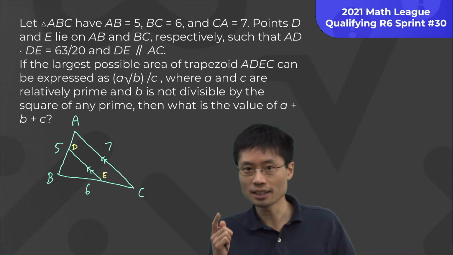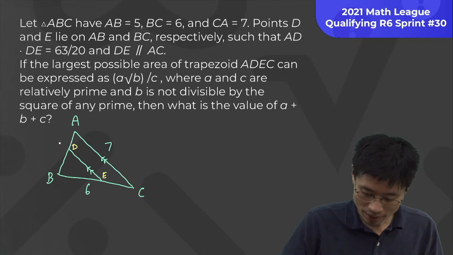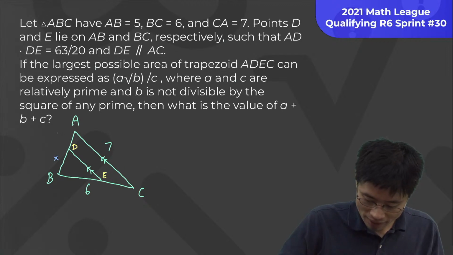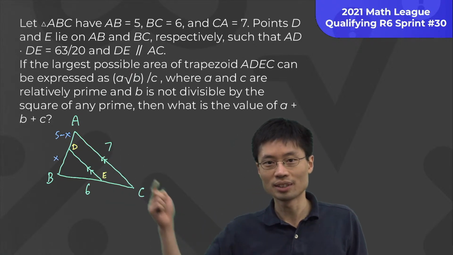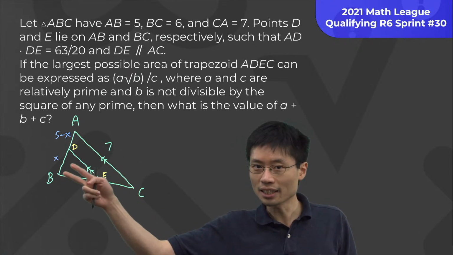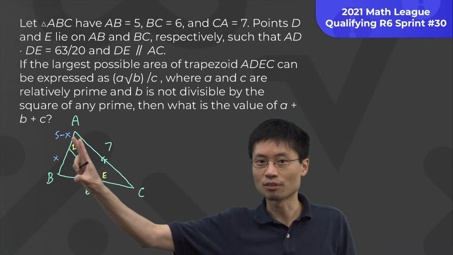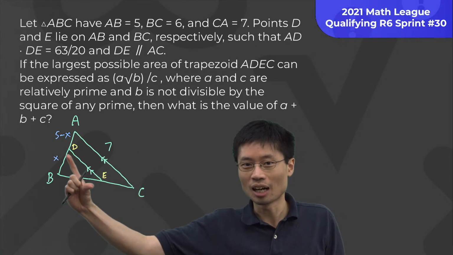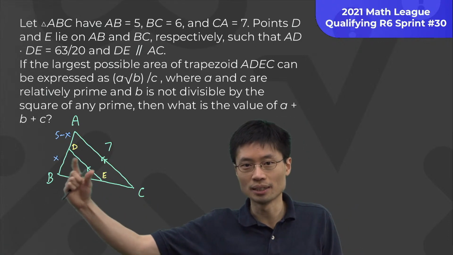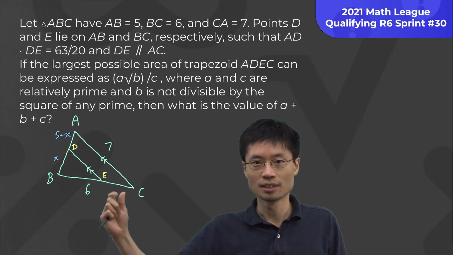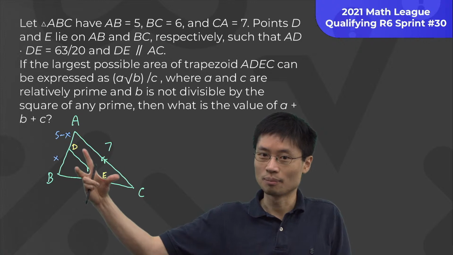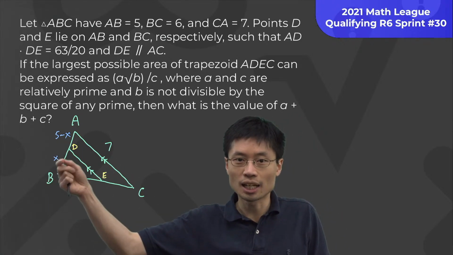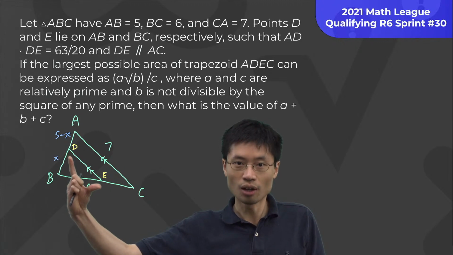And I'm going to tell you, I think the variable that's going to be convenient, let me clear out this 5, I'm going to call this part x. And then this part is 5 minus x. Now you might say, why didn't I call that part x? The reason is because the x is giving me a ratio, x out of 5. It's more convenient because you see, how long is this DE? DE happens to be x out of 5 times 7. I now have similar triangles. The triangle BDE is similar to the triangle BAC. Therefore, if I'm going x out of the total of 5, then my long piece is x out of 5 times 7.